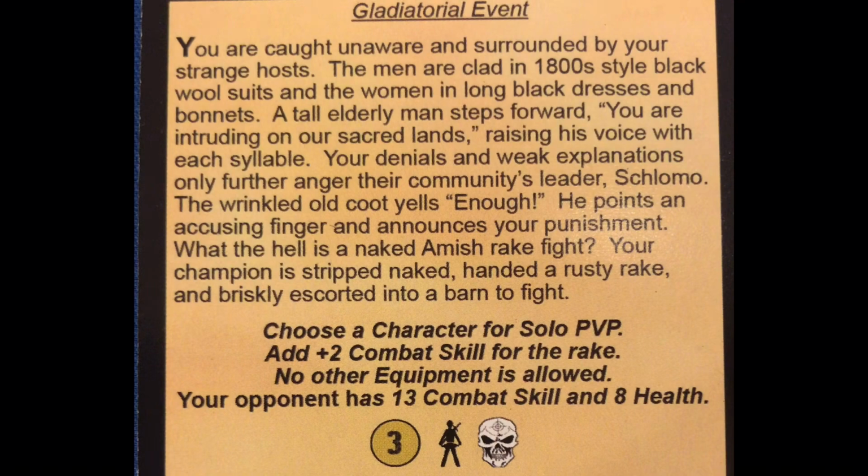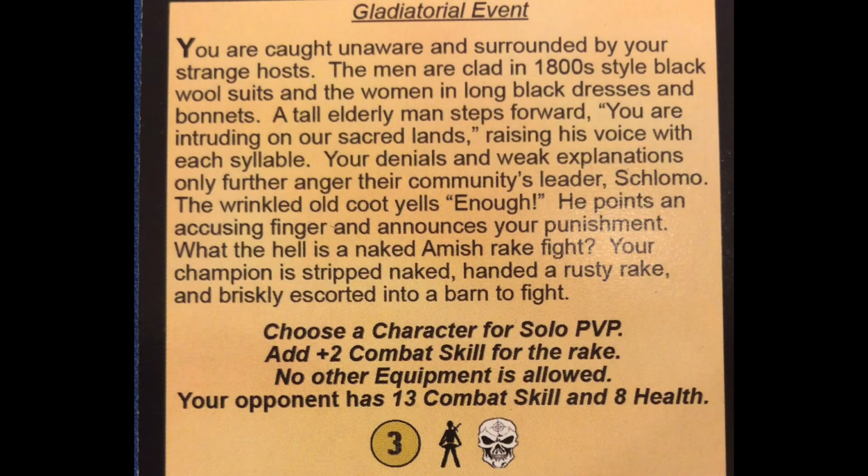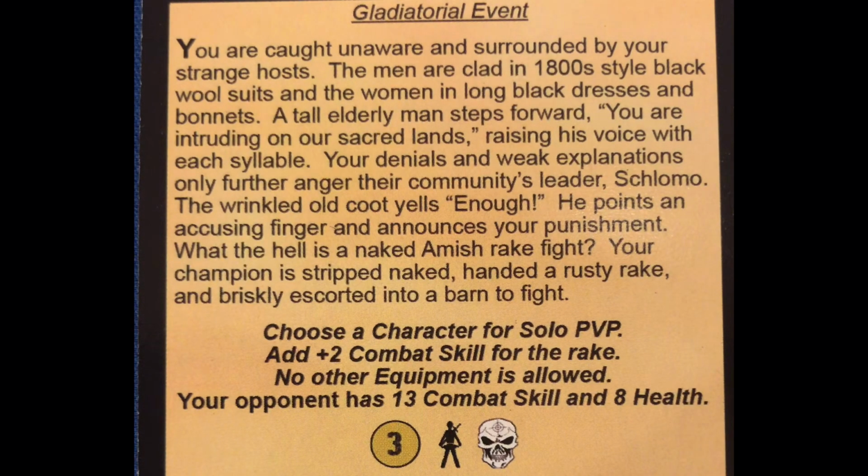You are caught unaware and surrounded by your strange hosts. The men are clad in 1800-style black wool suits, and the women in long black dresses and bonnets. A tall elderly man steps forward. You are intruding on our sacred lands, raising his voice with each syllable. Your denials and weak explanations only further anger their community's leader. Shalom, the wrinkled old coot yells. Enough! He points an accusing finger and announces your punishment.